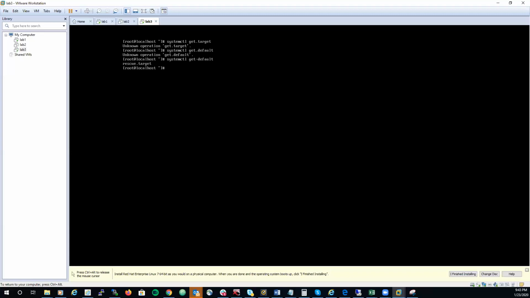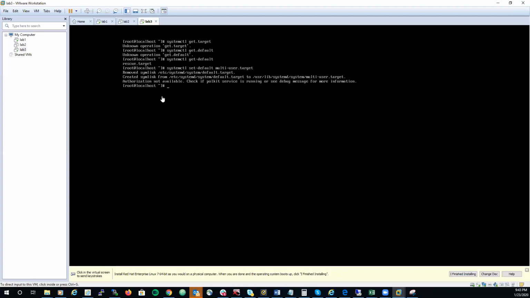So we want to change that to run level 3, which is multi-user.target. So that will be systemctl set-default multi-user.target.